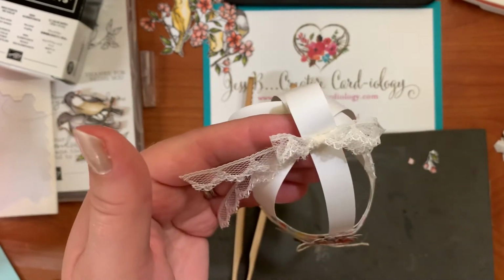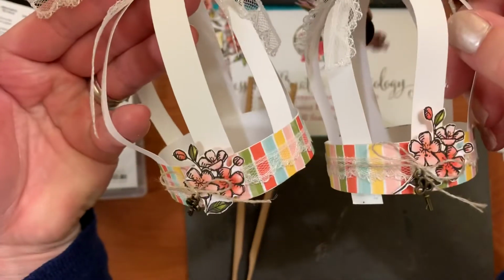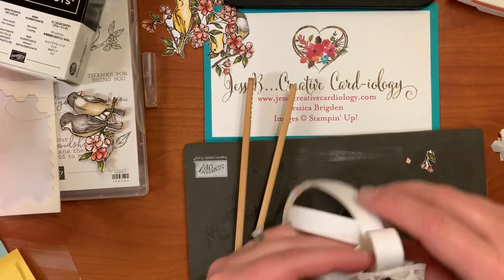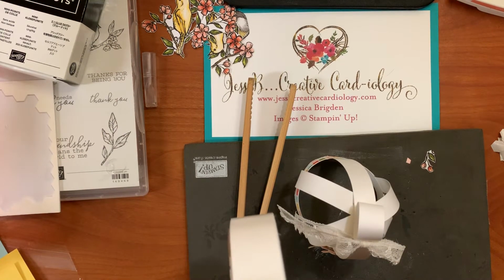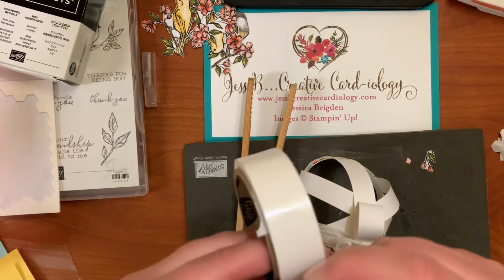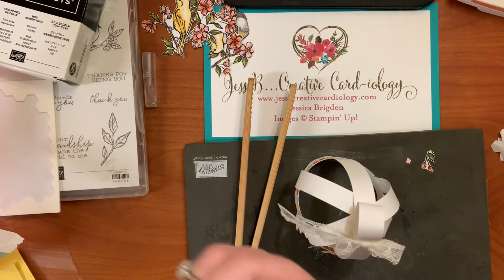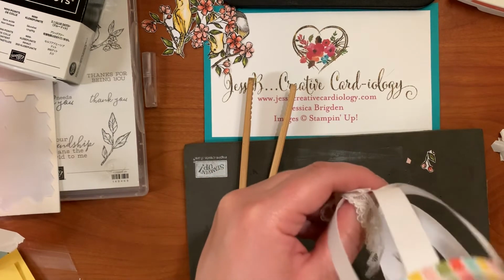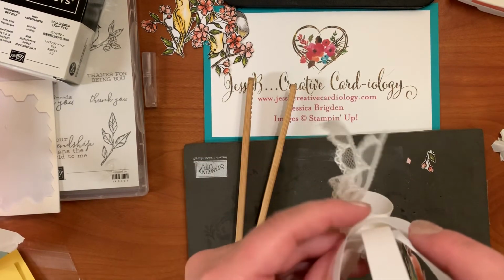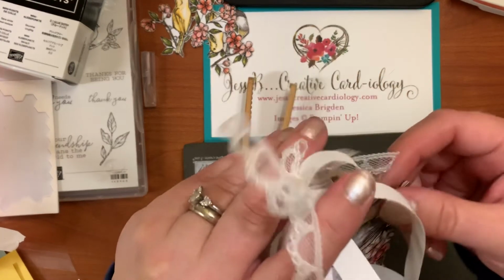So we have our little knot finished there on the top. We've got our cages decorated, and then, like I said, we would adhere our brad, but in this case, since I forgot my brad, I'm gonna just adhere the glue dot there. This is why you like to stick things to the dot, because otherwise they stick to your fingers, and well, nobody likes boogie fingers there, so we'll just get the lace out of the way, stick our dot up there where it's supposed to be.